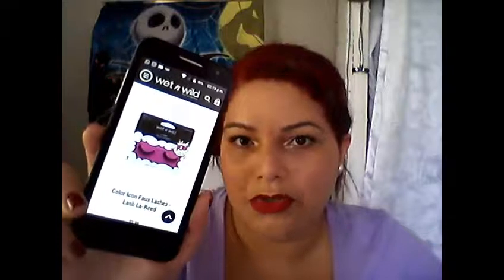The collection also includes nail polishes — they're so pretty — but my local Walgreens didn't have those either, and they're $1.99! These are the lashes; they're very dramatic. There are two styles of lashes included. I'm not really a lashes person so I didn't grab those. Today we're focusing on the lip glosses.